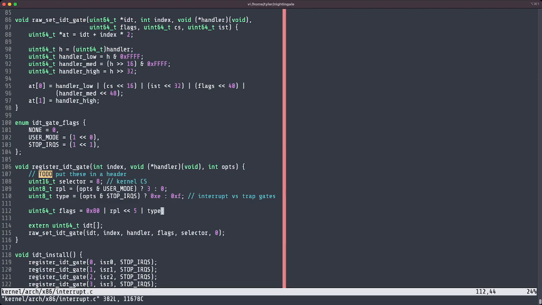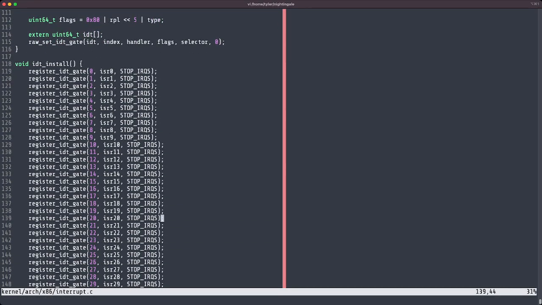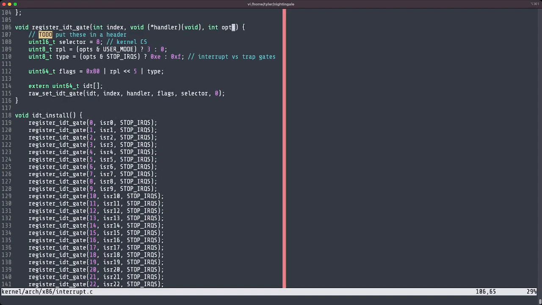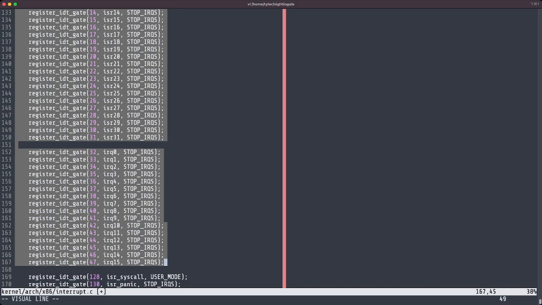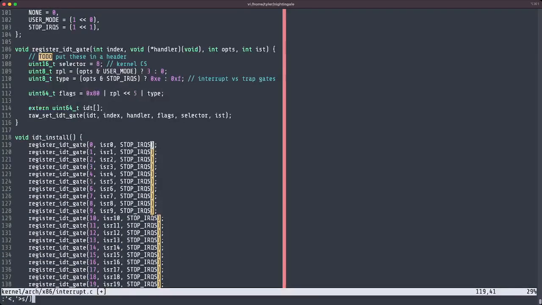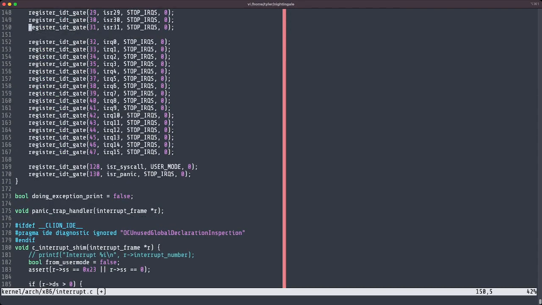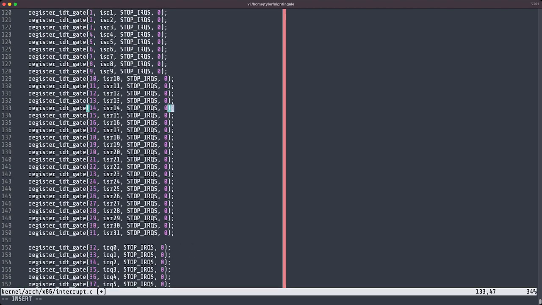Okay. So I think what I want to do is make that IST, pass that through, and change all of these to have an explicit 0 in them: close parenthesis, 0, comma space, 0, close parenthesis, and then 14, 1.